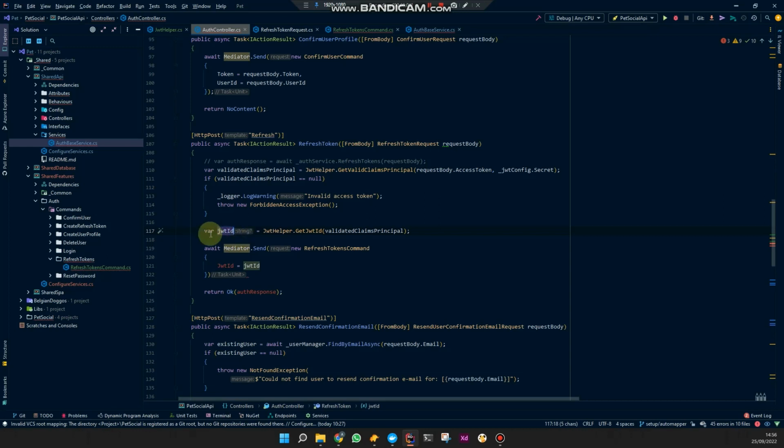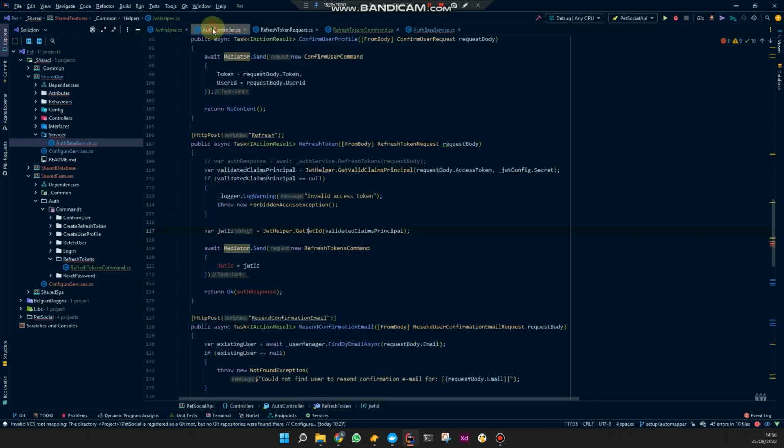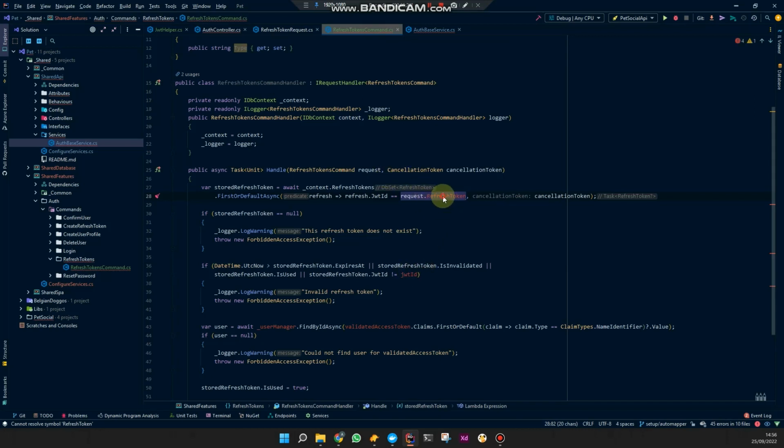The refresh token in our database is actually just a Jwt ID, so we could either get it from the request body or from here. I think. Oops. But let's see. Because we're checking in the database if the Jwt ID equals the other one.